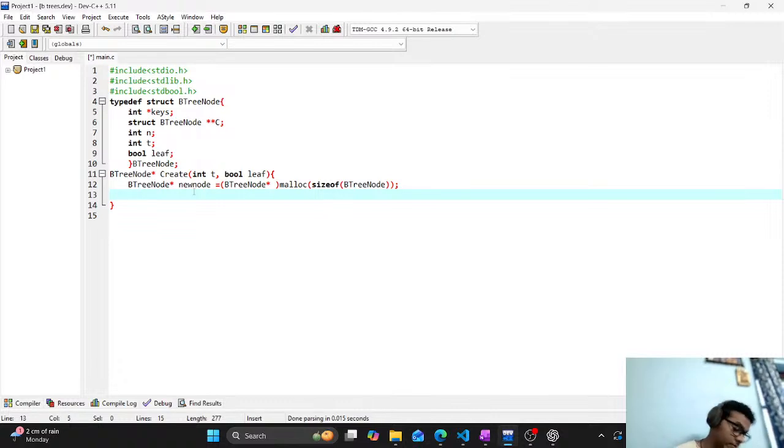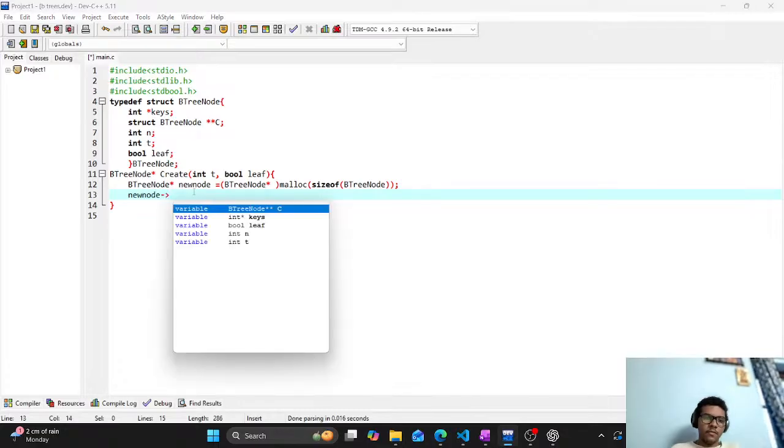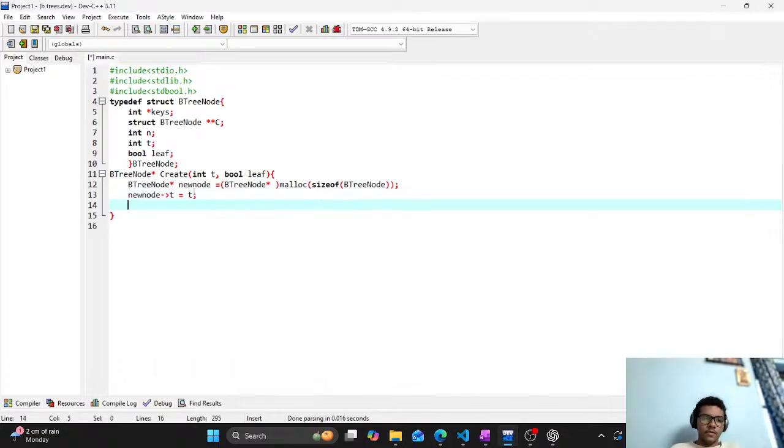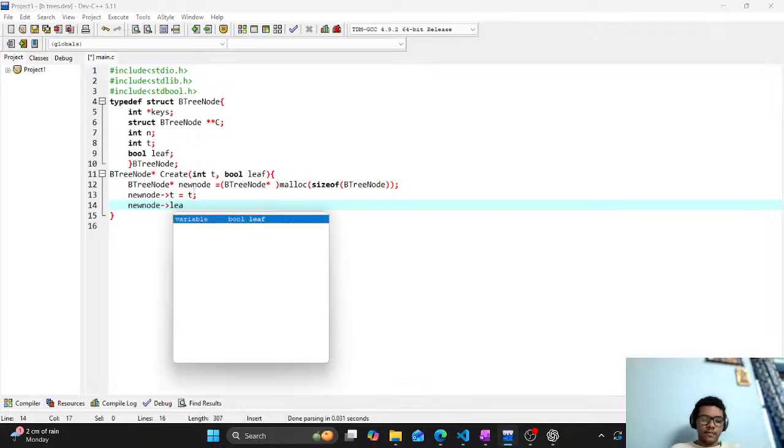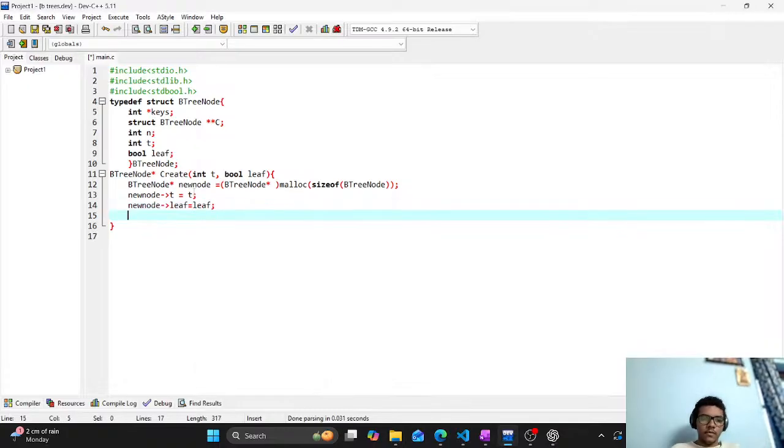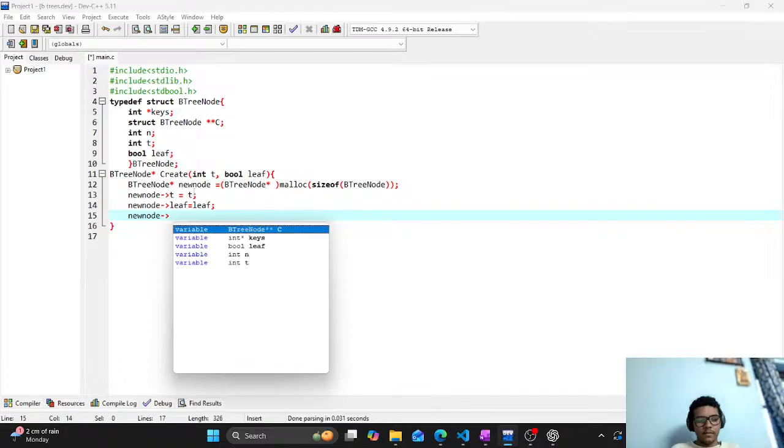Okay, so where are we? We have allocated memory to the B-tree node and called it new node of t equals t, new node of leaf equals leaf. And now you are allocating the memory to the new node of keys.